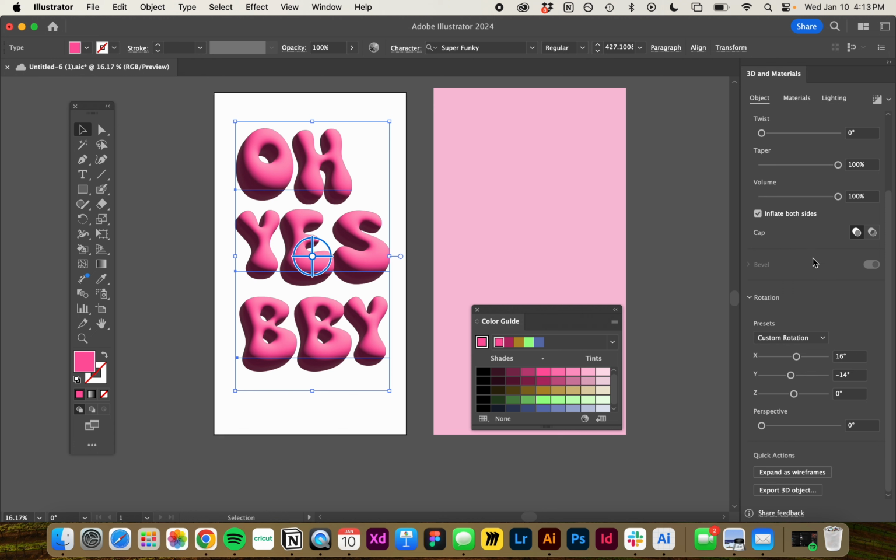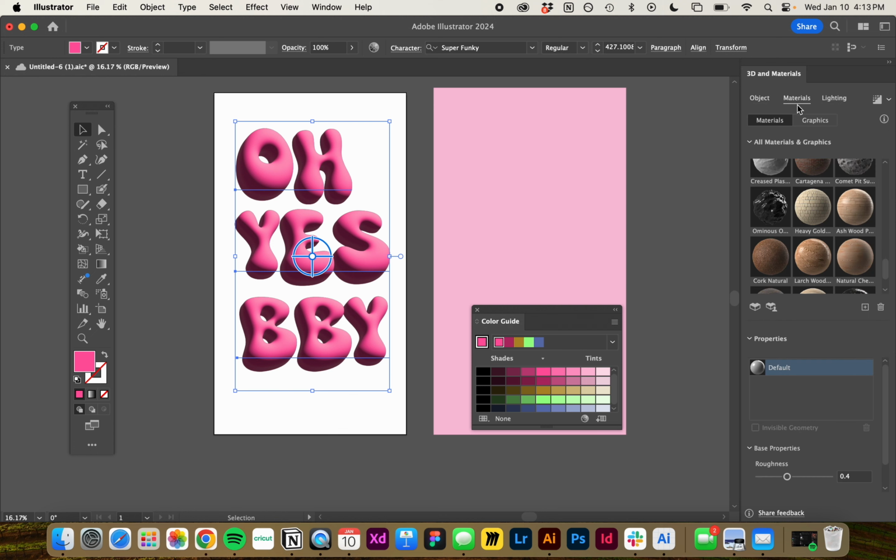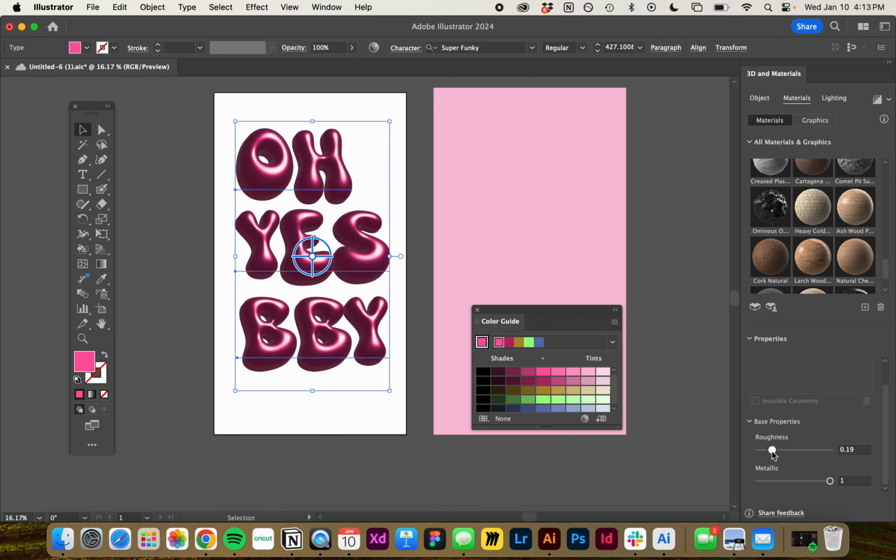And then you can go into materials. The default material is right here already. You could bring down the roughness and then bring up the metallic. That gives it that shiny look that you see in a lot of things. Or if you want it to look more like metal, you can bring that roughness up. And I feel like you could just edit that here.